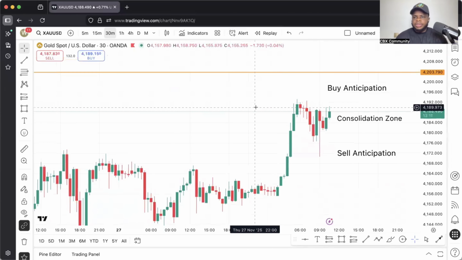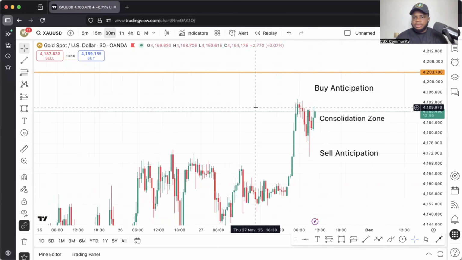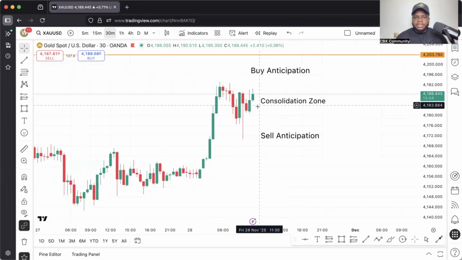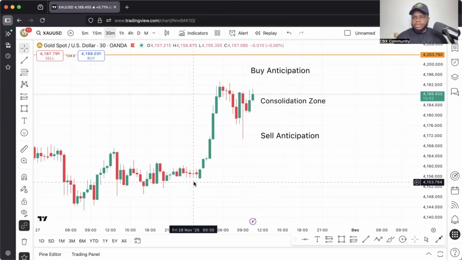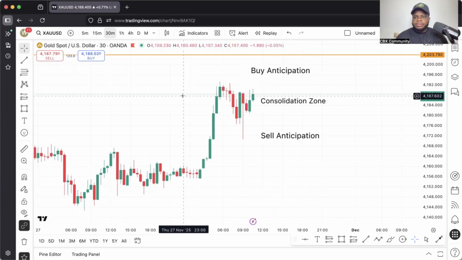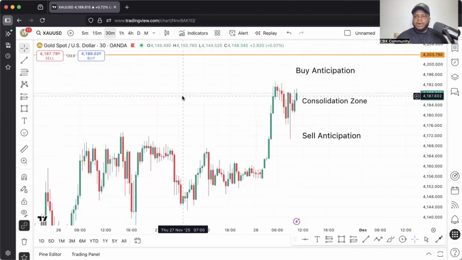So we are looking at the 30 minutes time frame, which has a resistance and a support zone over here, and this recent candle is left with 30 minutes before it will close. Before we analyze our support zone and our resistance zone, let's look at the higher time frame.